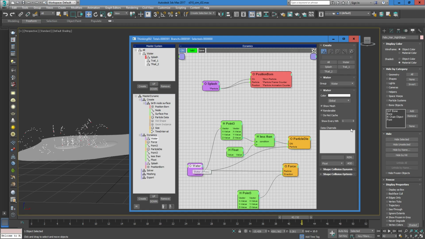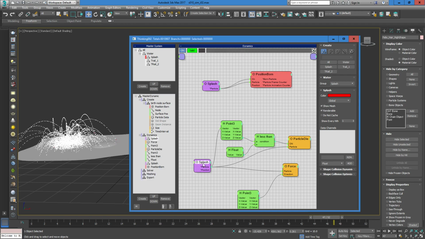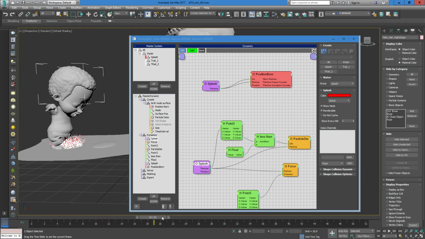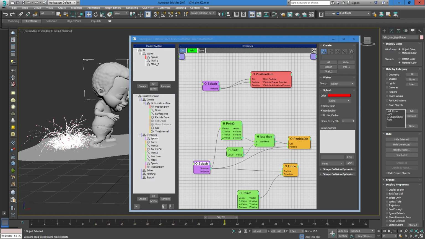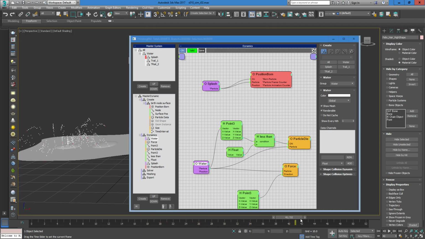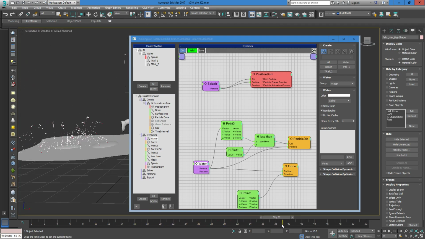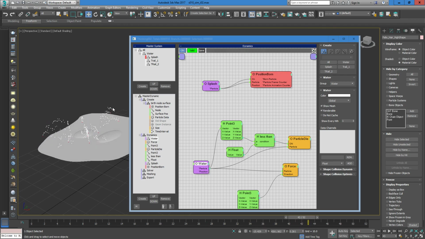Okay, if I change this only for the splash, you will see that the trail will not fall down. Cool. So this way only the red particles, only the splash, is going down, and this is really cool to see the trajectory of the original particles. But let's make the rule apply to all the particles. Cool. And we have the basic splash. Then we can tweak it a little bit, but for now let's just continue.